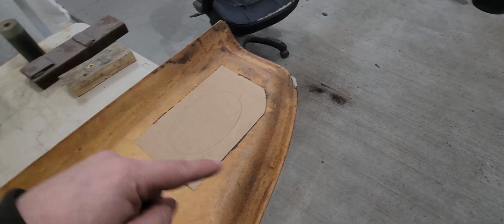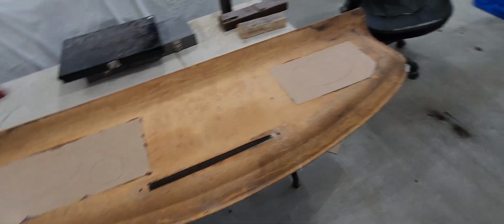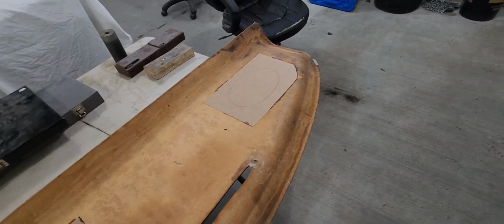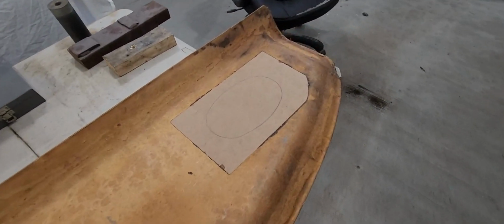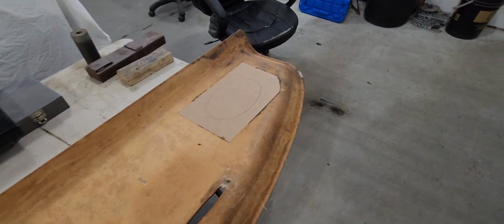And I'm going to try to cut these all out. Give them a little sanding. Try to make them as smooth as possible. They don't have to be perfect. You won't see them. But like I say, anything worth doing is worth doing good. So let's give that a go.